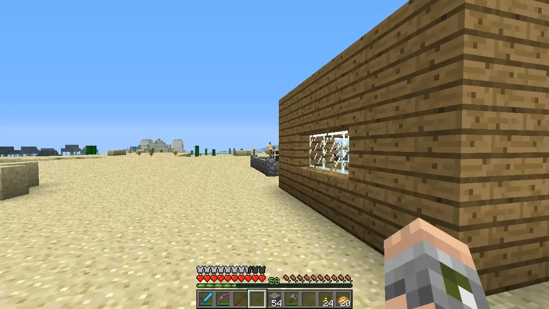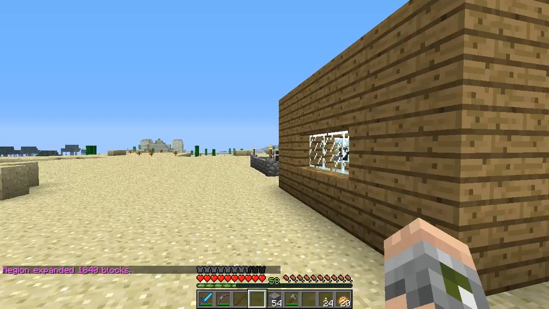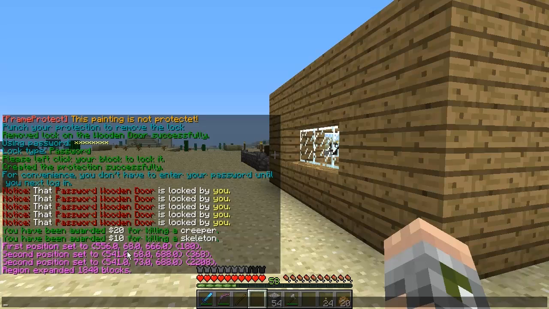It's called expand. To do it, you just do /expand, and then the number of blocks to expand, which I'll do 5, and then which direction. You have your choice of up, down, north, south, east, or west. So we'll go 5 down. It doesn't show you here, but it's taken the first position and now this will be down to 63. Once we set the region, you'll see that.